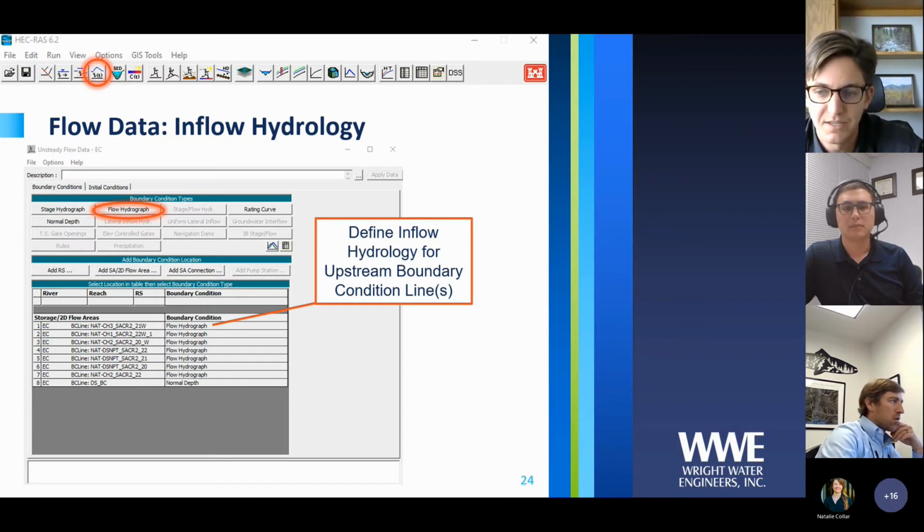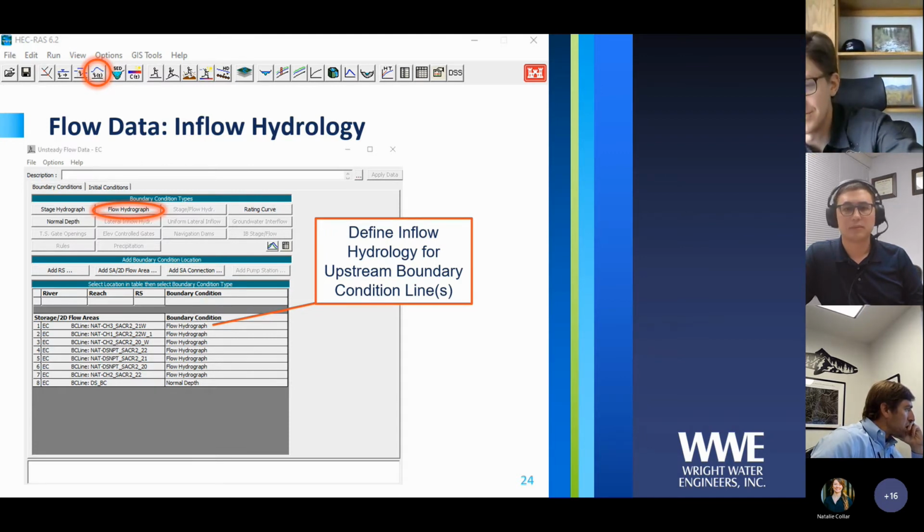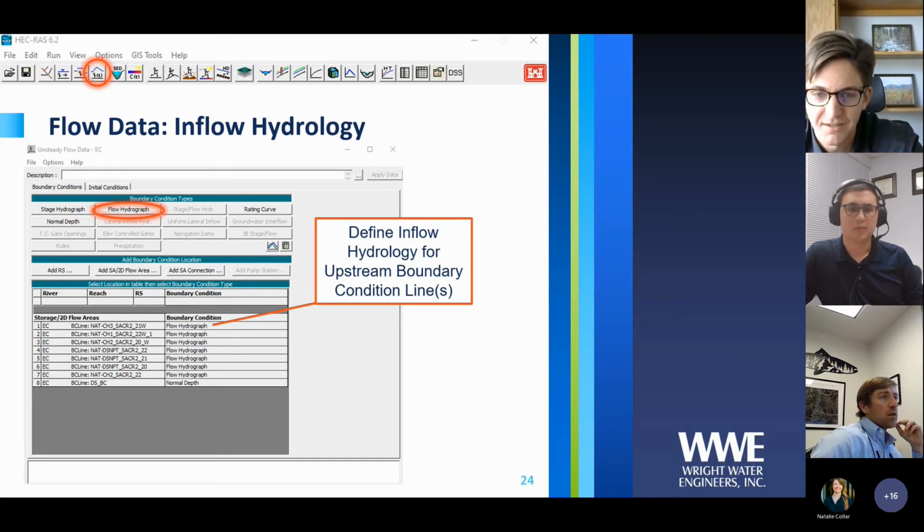The way you do this is you open that unsteady flow tab, very similar to what you would do in 1D, and in that screen that pops up, you'll see all the boundary condition lines that you had drawn in your geometry data show up. You can either input a flow hydrograph or a rating curve, or have a normal depth for flow to exit that 2D mesh area.